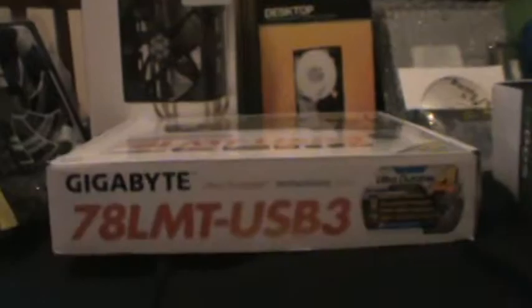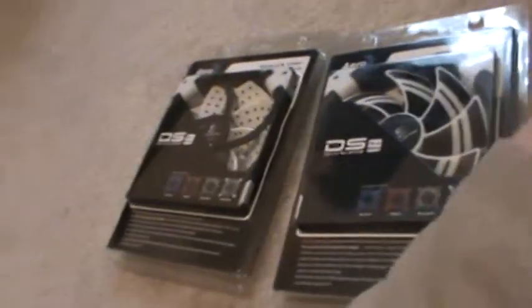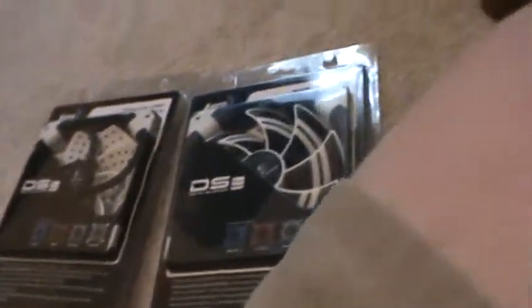Alrighty, so starting, I guess, from left to right. Starting from this side, we have two air-cooled dead silent case fans. These are fairly new. I put that one backwards. I put that one in the wrong direction. Fail me. Well, that's alright. I tried my best. So these are two air-cooled dead silent case fans. These have built-in LEDs. I have a video about them as well. And these are going to be used for my case. One of them is going to be used as an exhaust fan on the top, and the other one is going to be used as an exhaust fan for the back, which will require me to replace one of the fans in my air-cooled case with something else.